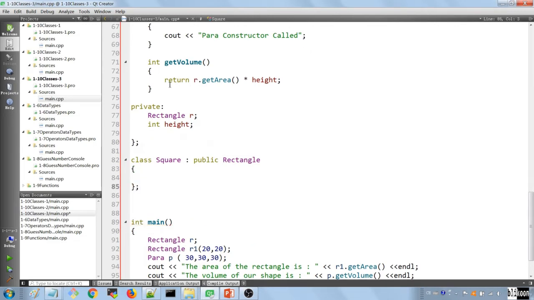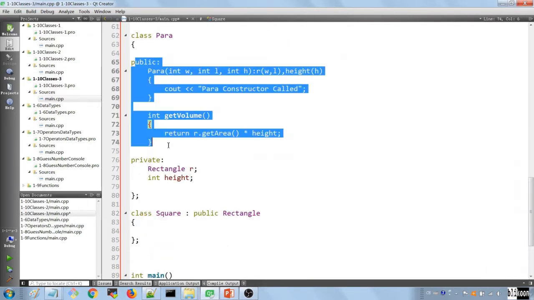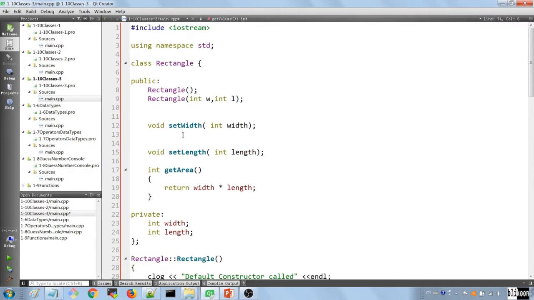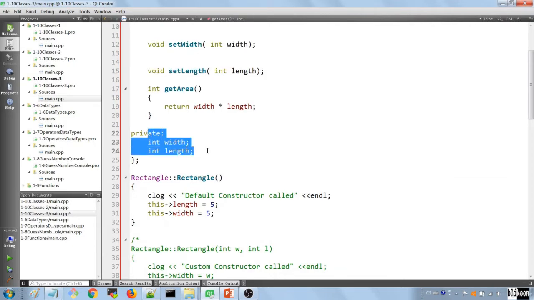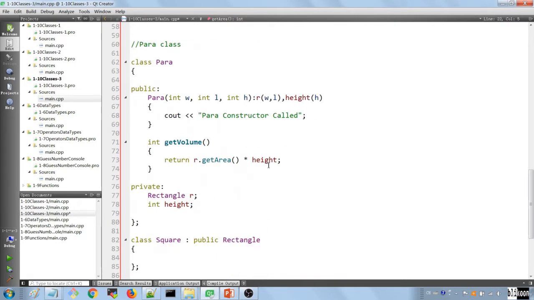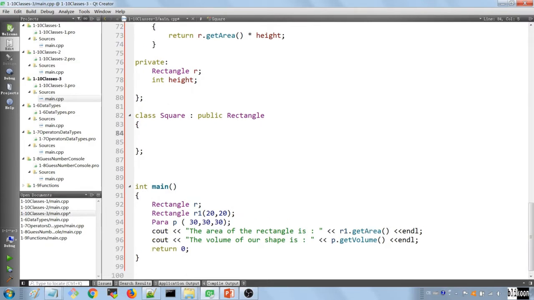Now you have a class that extends the rectangle, and it inherits everything from the public space of the rectangle class. So we inherit these methods, we can use them, and these methods are going to work on these private members. Okay, so what we can do from now is provide a constructor for our square class.